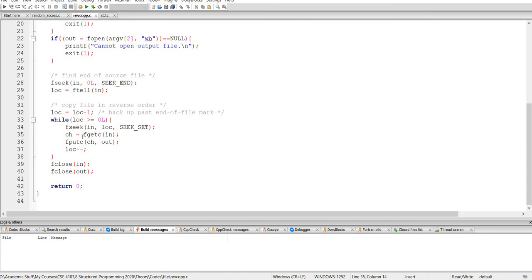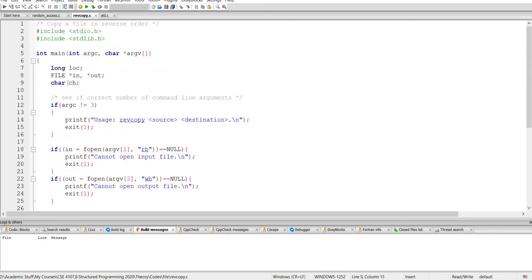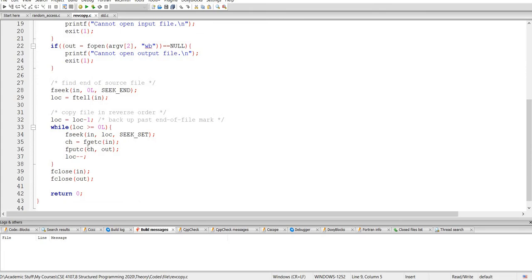So we are storing that character in ch. ch is our character variable, and after storing, we are printing it in the output file, and then we are decrementing the location value. For example, let's say we have 90 characters, then what will happen? The location will be 90 minus 1, which is 89.